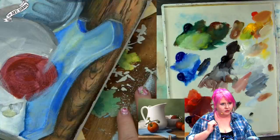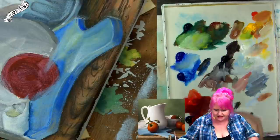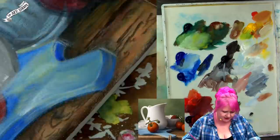Pull a little highlight on that wood. That also means that I need some very distinctive little shadows a couple places. So I'm going to take my blue and black, and I'm going to come underneath the board. That's a round brush, isn't it? That's a number four round. I'm taking a number four round around the board.